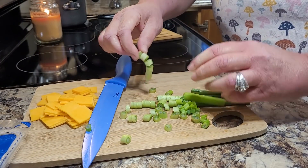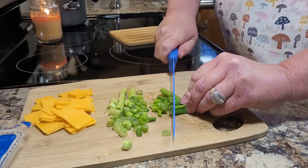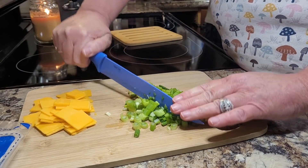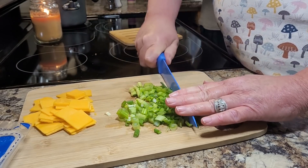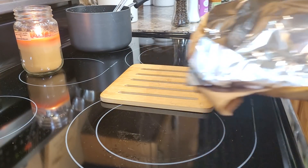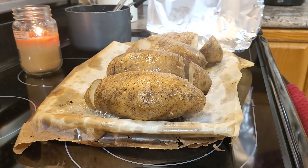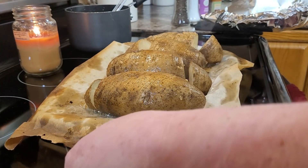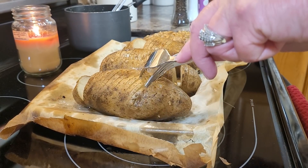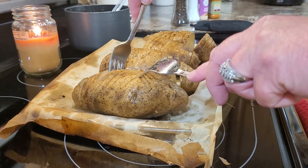I think it's funny how that green onion is exactly how I wanted my potatoes to look — if you're not trying to do something, you can do it. Murphy's Law! I'm chopping those green onions up to go on the top as well. After about 30 minutes, pull your potatoes back out of the oven and uncover them. You can see my parchment paper is beginning to look a little brown and crusty, which became a problem for me a little later on.